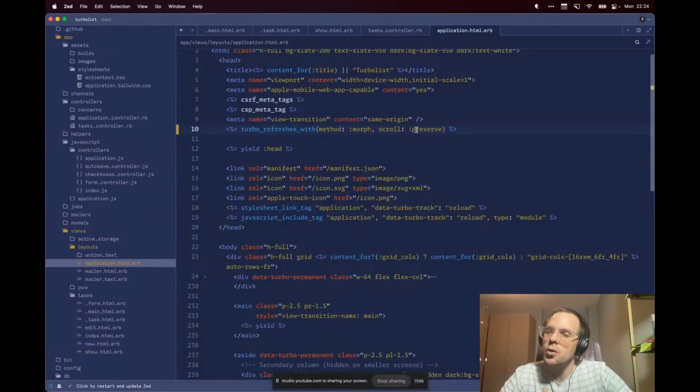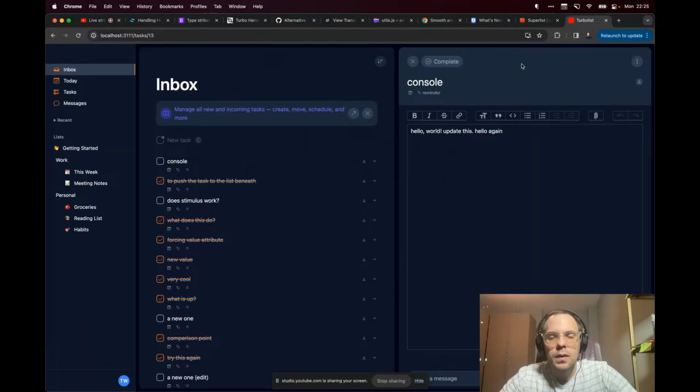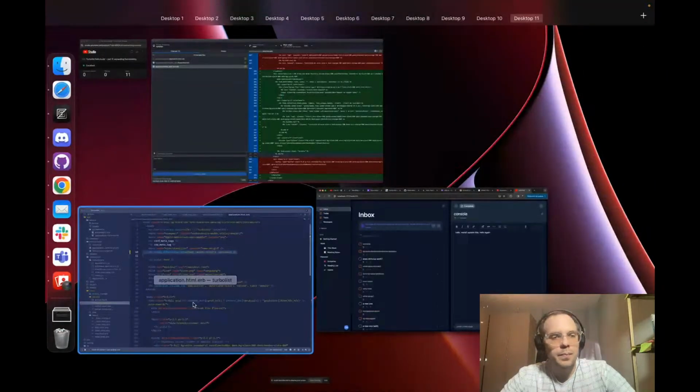It looks like it's an emerging Rails default to define this head content for slot. So I want to apply this. Thank you, Turbo Rails. So, this is our problem.